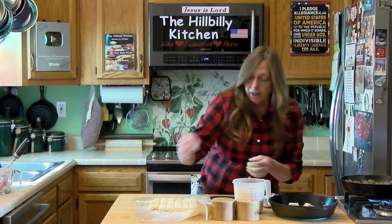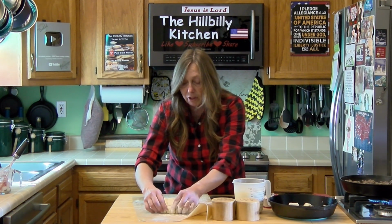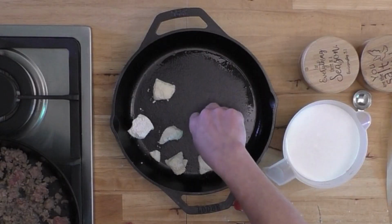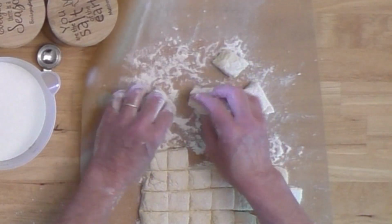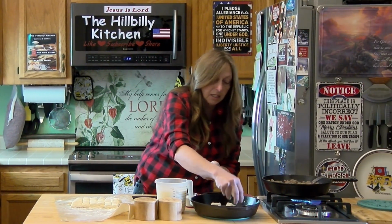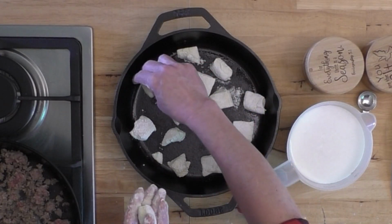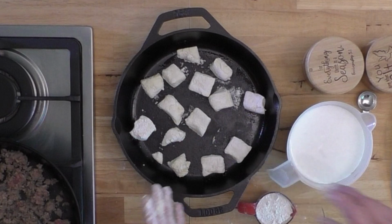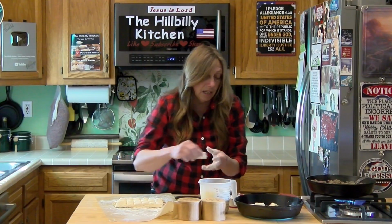And for springtime breakfast, one of your pretty flowered casserole dishes like the ones that Vanessa got me for Christmas would be perfect, especially if you were going to have folks over for breakfast or for brunch. And I am rolling my biscuit pieces in my flour to keep them from sticking together and keep them from sticking to the bottom of my skillet or casserole dish, whatever you're cooking it in. You do want to grease the casserole dish that you're using, especially if you're using a skillet, because we're going to be pouring this gravy in here and it's going to tend to stick.